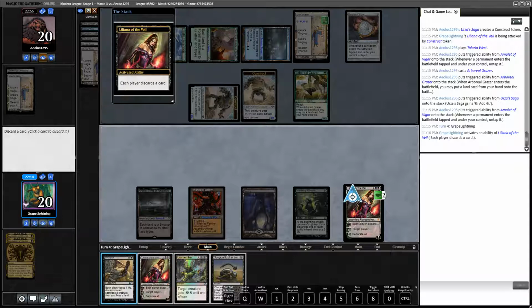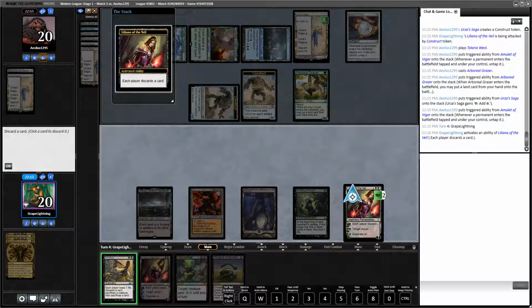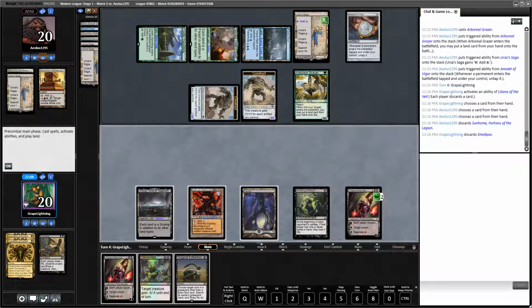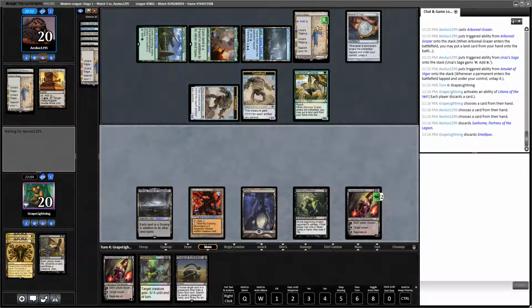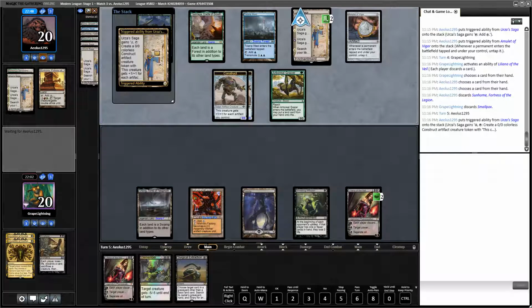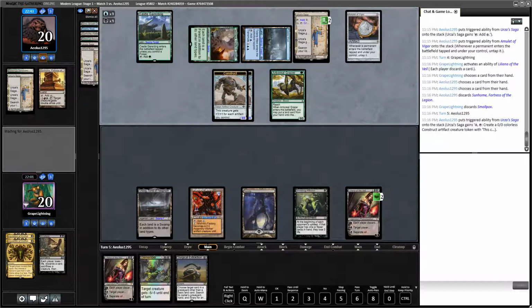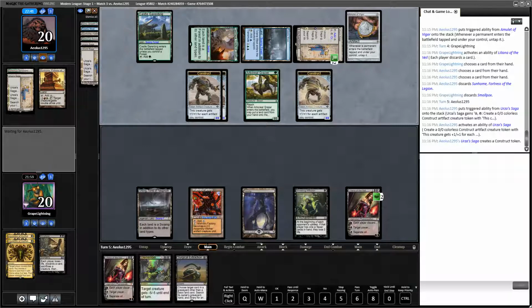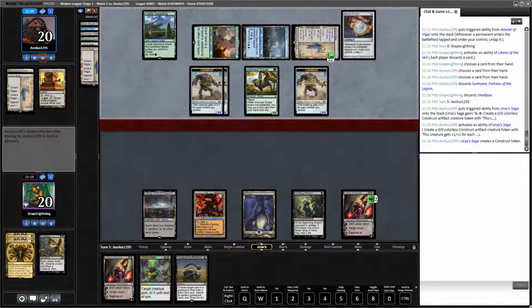Let's get rid of our Smallpox right here. And the reason for that is on their turn, we can block with a Mishra's Factory on one of their constructs. They could make a construct that we could activate the Mishra's Factory and kill one while we chump block the other. Okay. I'm not sure why they... Okay. That's fine. Let's see where these go.